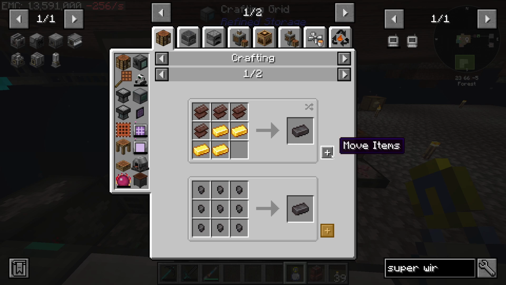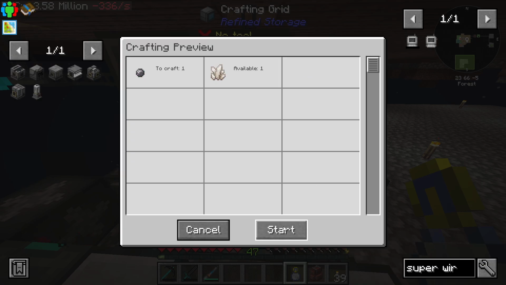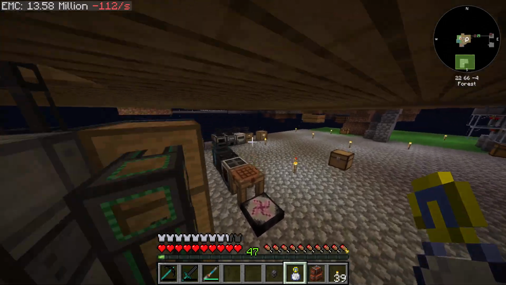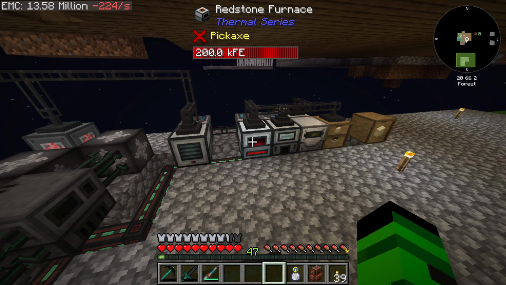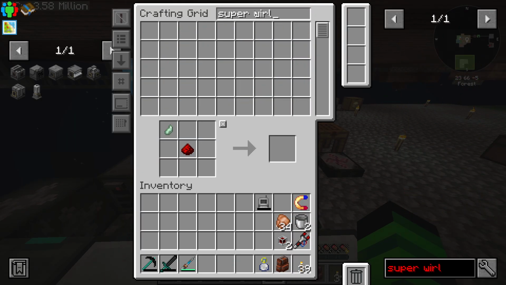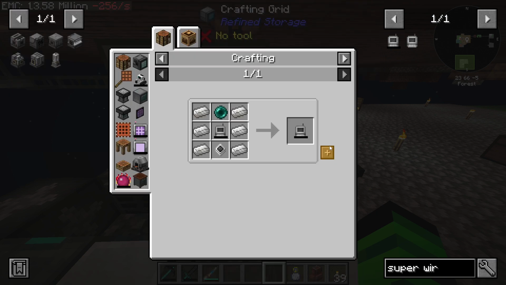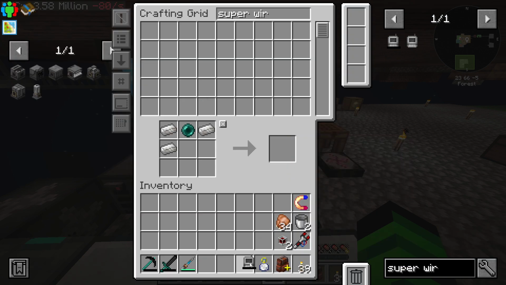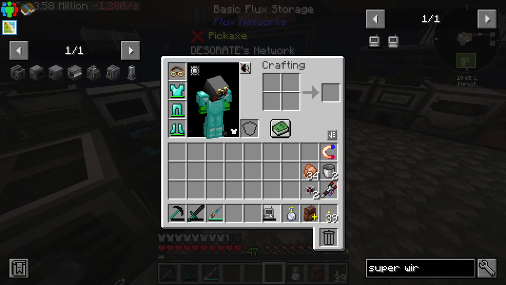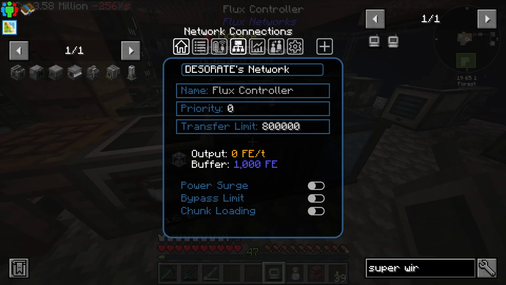Okay, super wireless we can get by doing this and this. And then we chuck this sucker in here. We make a super wireless. Just like so. There we go. Super wireless. Why isn't this wireless charging? I thought this was supposed to wireless charge.